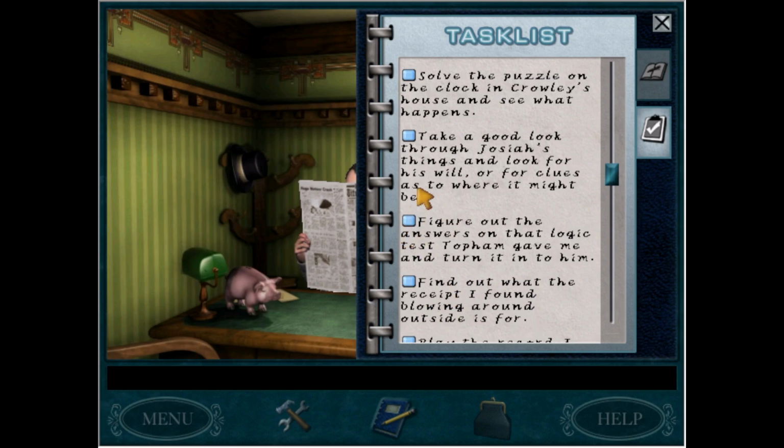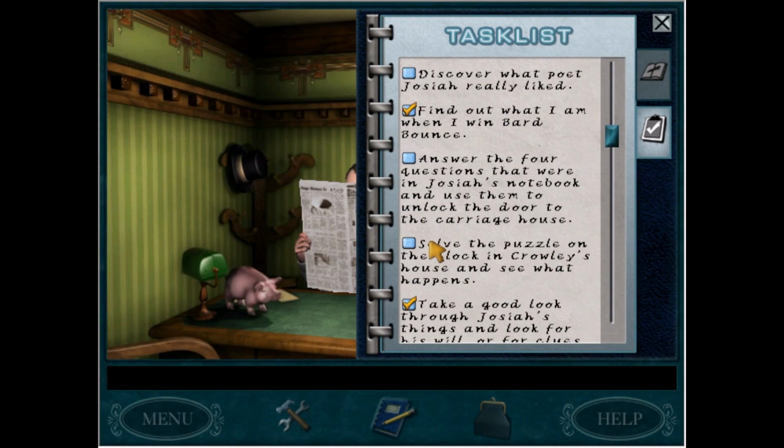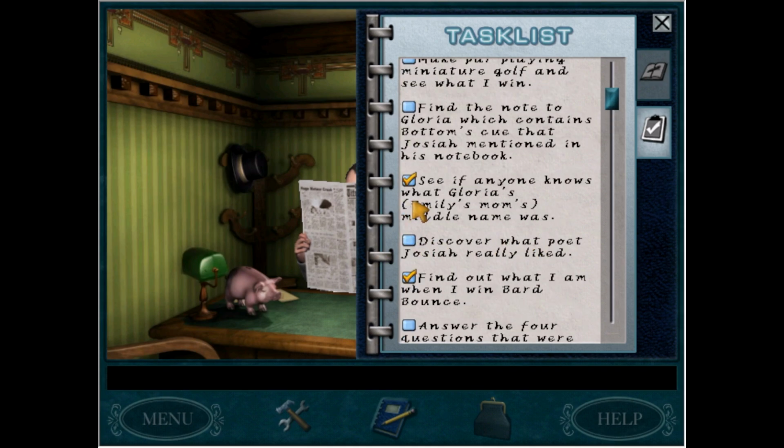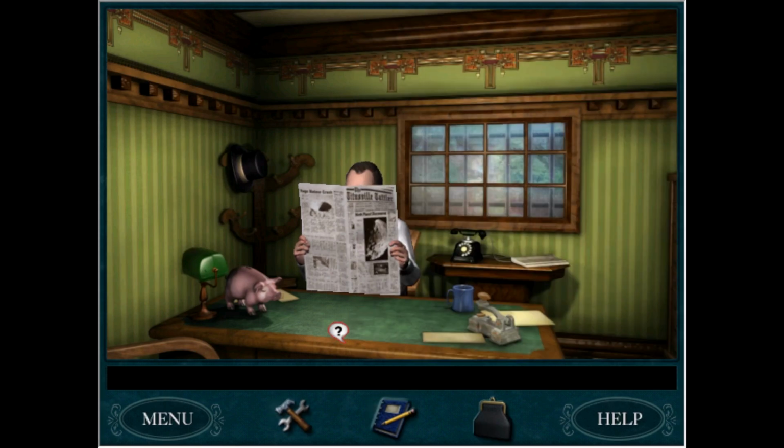Figure out the answers on that logic test. Check. Take a good look through. Check. Solve the puzzle on the clock. That's done. Answer 4 questions. Can't check that off yet. Discover what poet Josiah really liked. Well, isn't it obvious? Find the note to Gloria which contains Bottom's cue. Nope. Make a par. Check. And solve the puzzle on the booth. I'm finished with that. Figure out the significance of the poem. Okay.